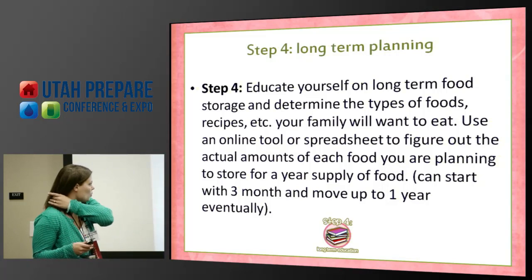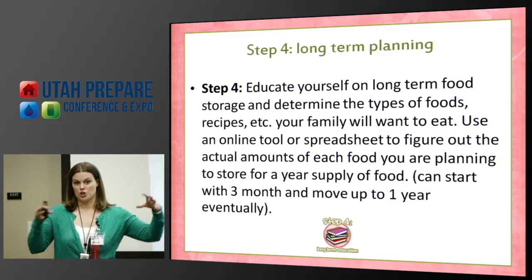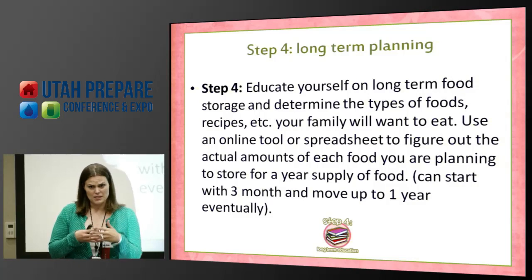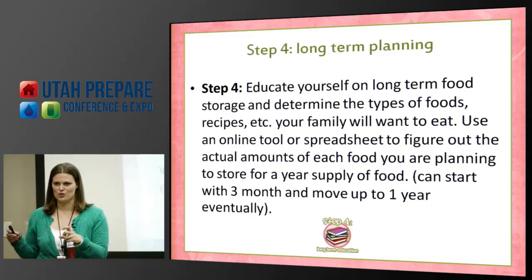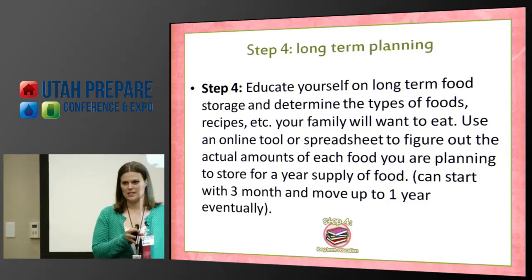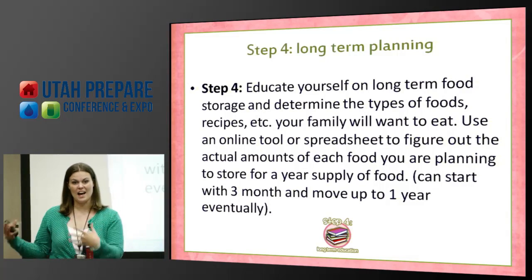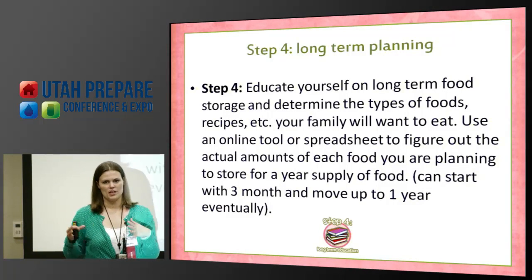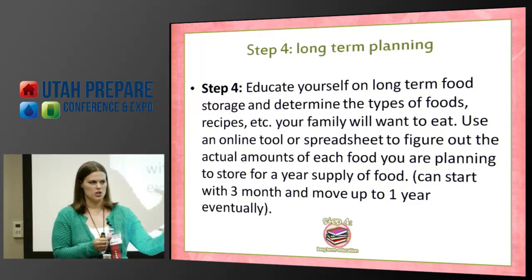Eventually, though, what we've found over the years is that the 3-month supply of foods and your long-term foods start to merge together. When we first started, there was a big distinction in my mind what 3-month versus long-term meant. 3-month meant your canned foods, your box dinners, stuff you can make meals with quick. Long-term meant wheat and beans, and I didn't really know what they were. Today, I cook with wheat and beans all the time. I don't even have a 3-month supply. So eventually there is a merge that can happen, but at the beginning, it really is kind of 3-month foods you normally eat, until you figure out how to use the long-term.